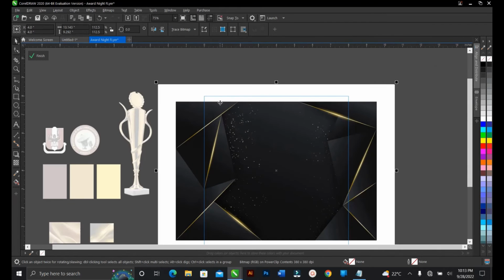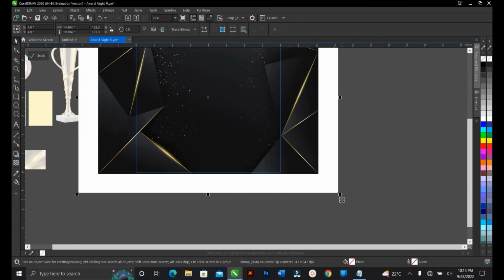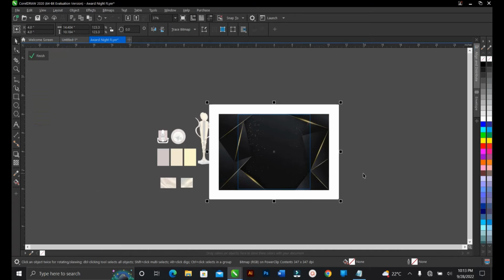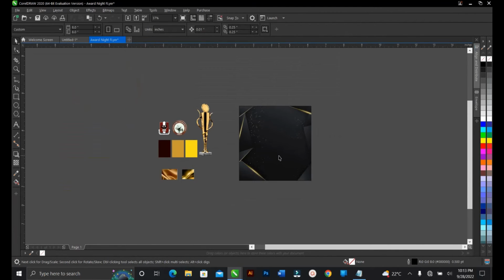Any content within this blue line will be shown in the power clip. We need to make sure the background covers it all. So you shift to drag uniformly. I think this is fine. Then once you're done, you can either click finish or hold Control and click on this empty space here. So we're making progress.